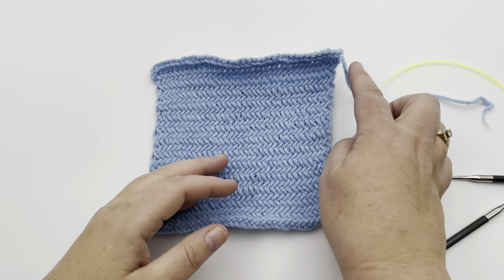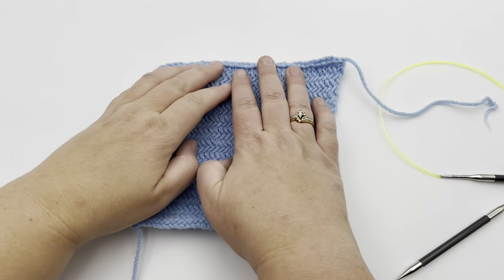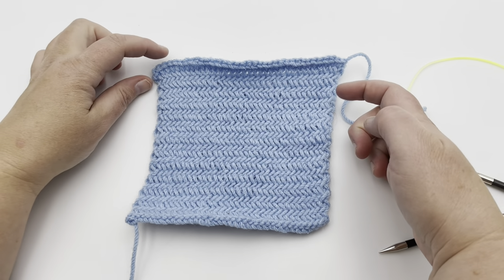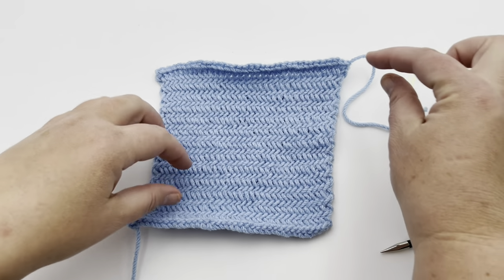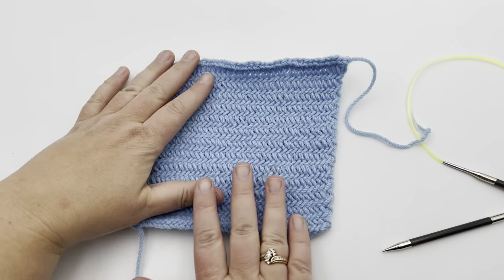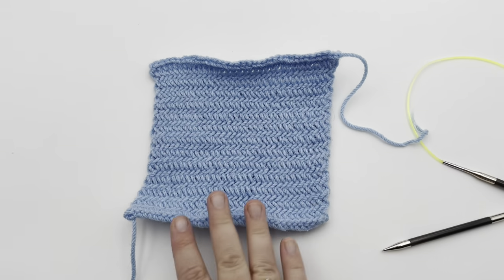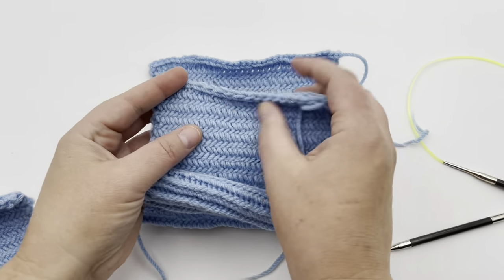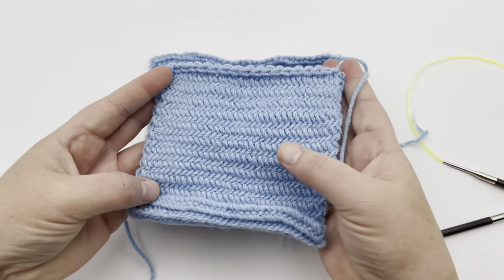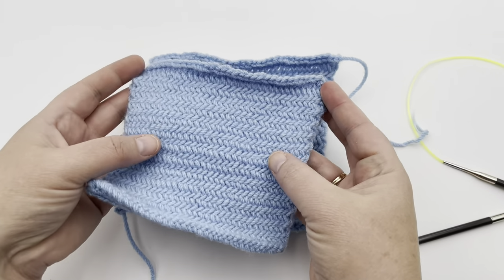On those last two stitches I just pulled on through, and I wanted you to see what this looks like — it's not blocked. You can see that it does curl on the ends, so you need to lay it flat to see. It flares out just a hair on the side, so you can knit two together at the beginning and end of the bind off and that would pull it in just a little bit. If yours is really rolling and flaring out a lot, you would need to do what I did in this other sample where I basically just knit two together as I bound off. But if it's sewn into a project, it won't really matter as much.